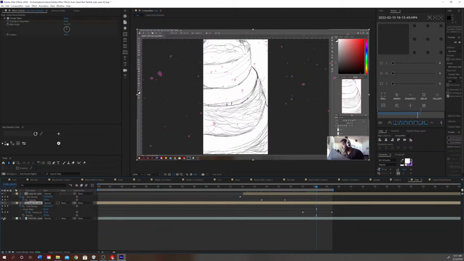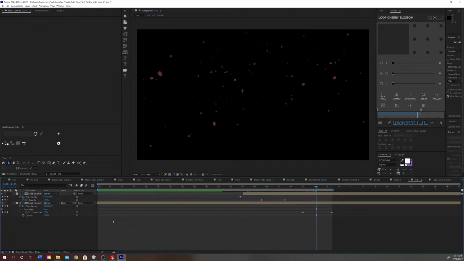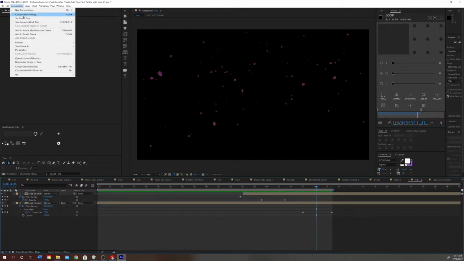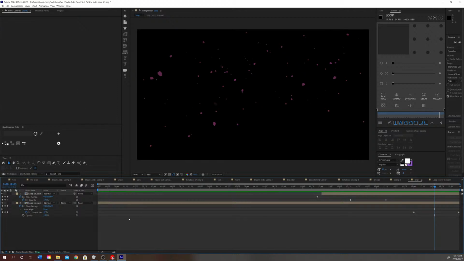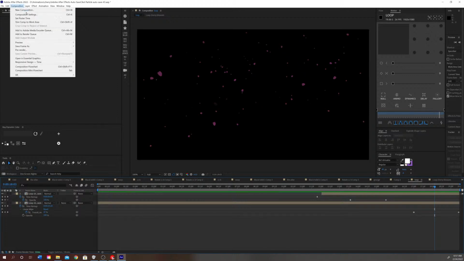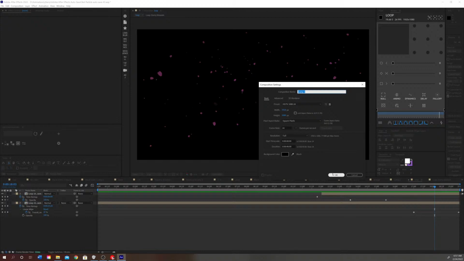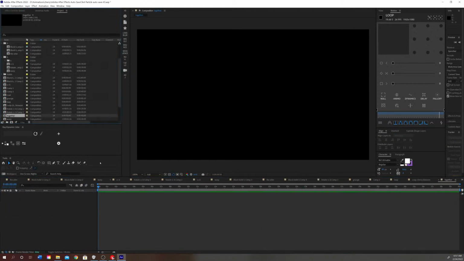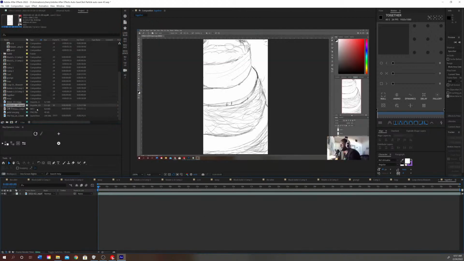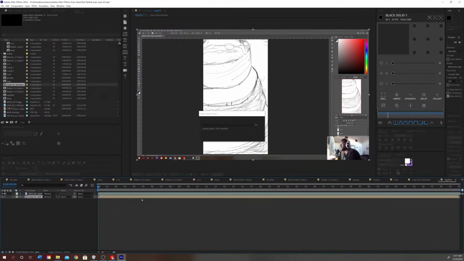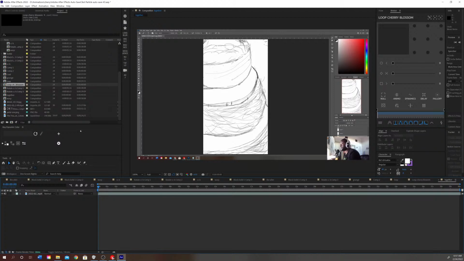Oh, duh. Trim comp to work area. Comp, new comp. Here, you'll see this being in here like that. Loop blossom. Here's a loop. Nope, that's not the loop. Loop.